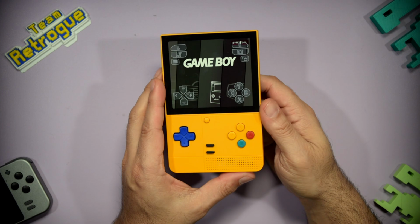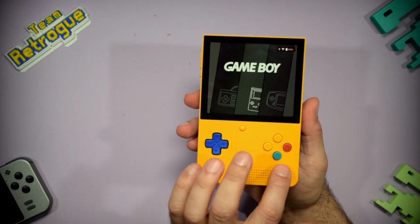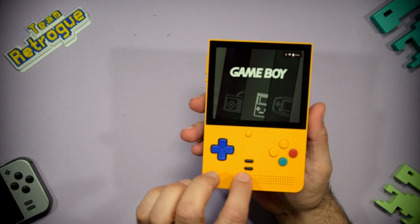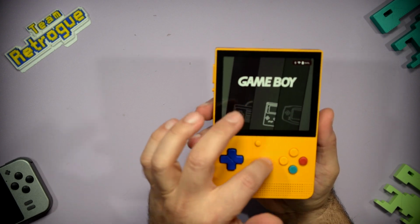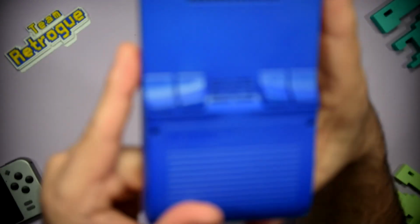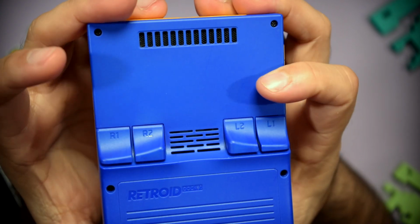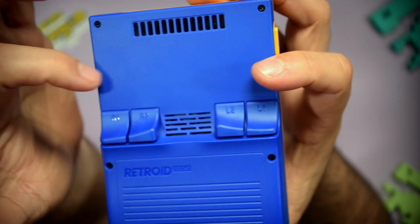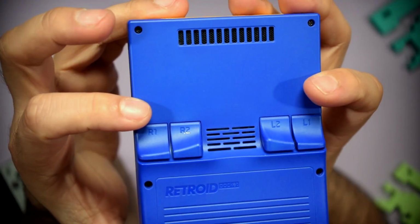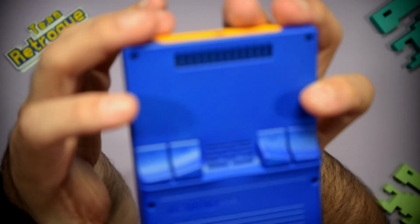And then another thing to note here would be just the design of the unit itself. The plastics are matte, they're not fingerprinty at all. I've been using this device, and yeah, if I zoom in, I can see some smudging there, but because of the color options that this device comes in, it's not that bad at all.